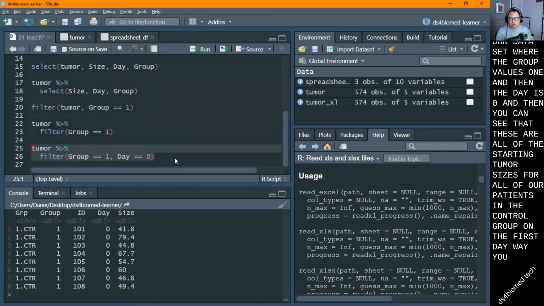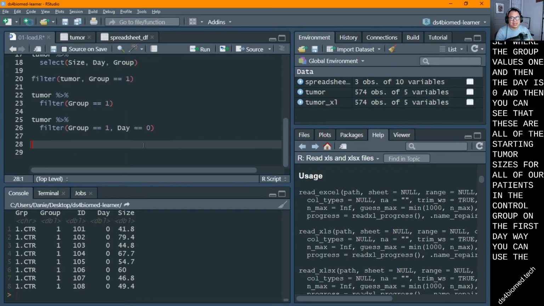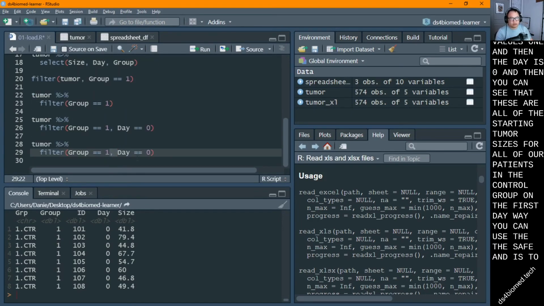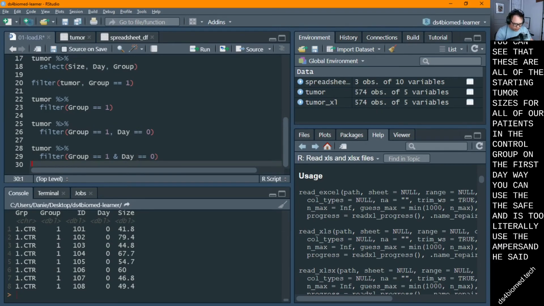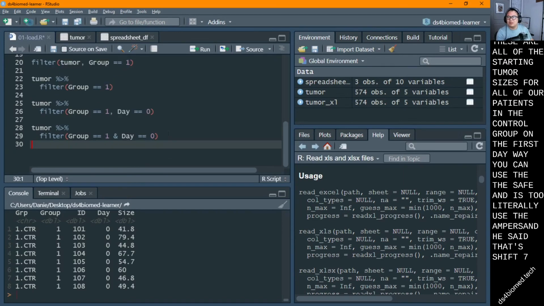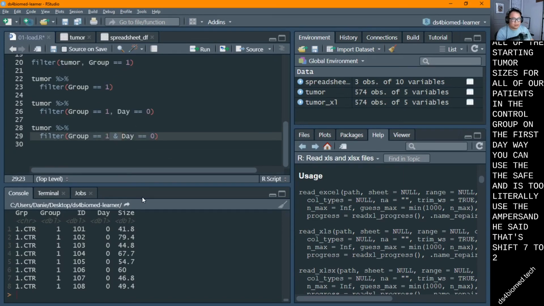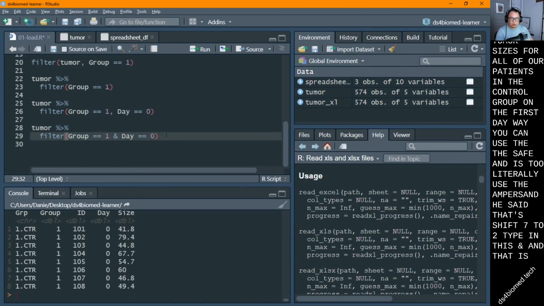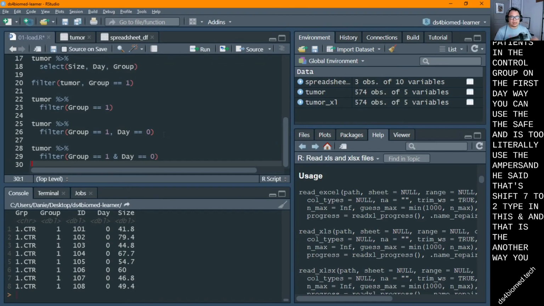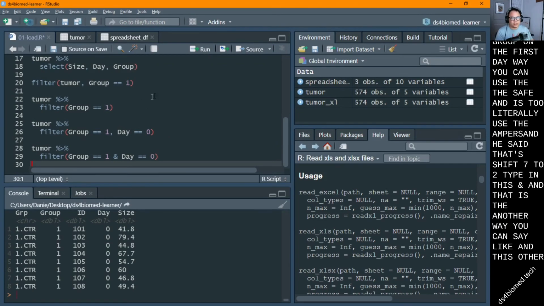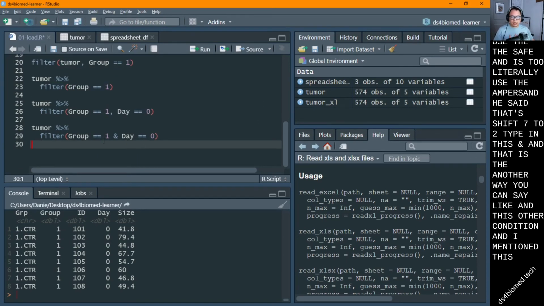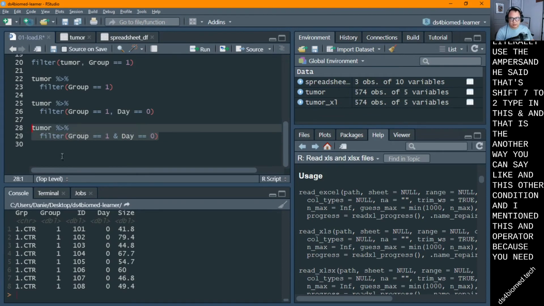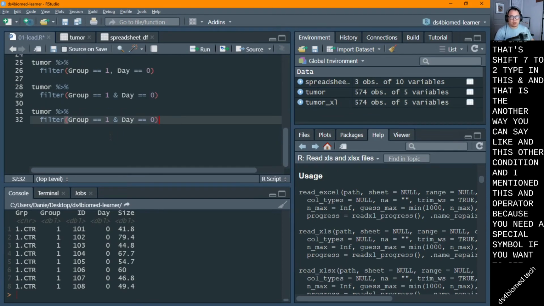Another way you can say and is to literally use the ampersand key. That's Shift 7 to type in this ampersand, and that is another way you can say and this other condition. And I mention this and operator because you need a special symbol if you want to say or.